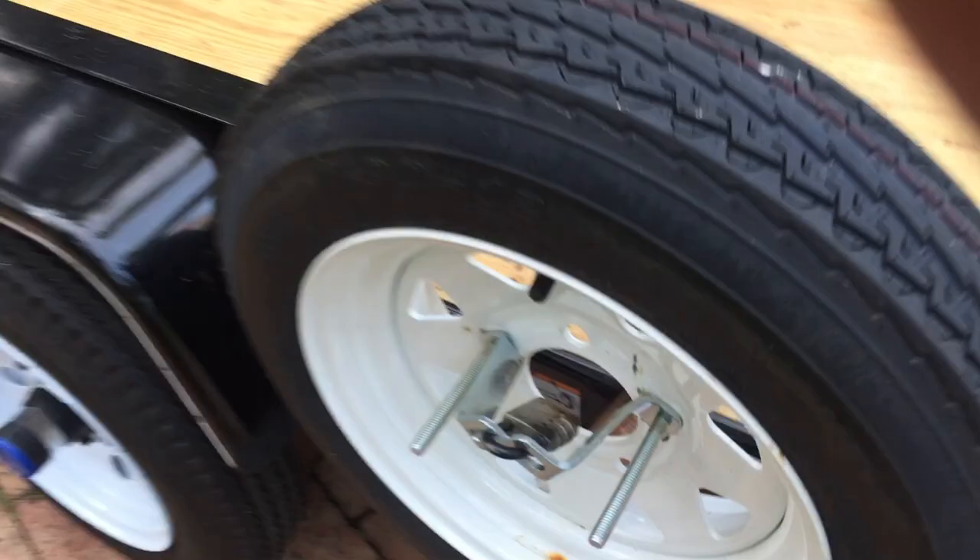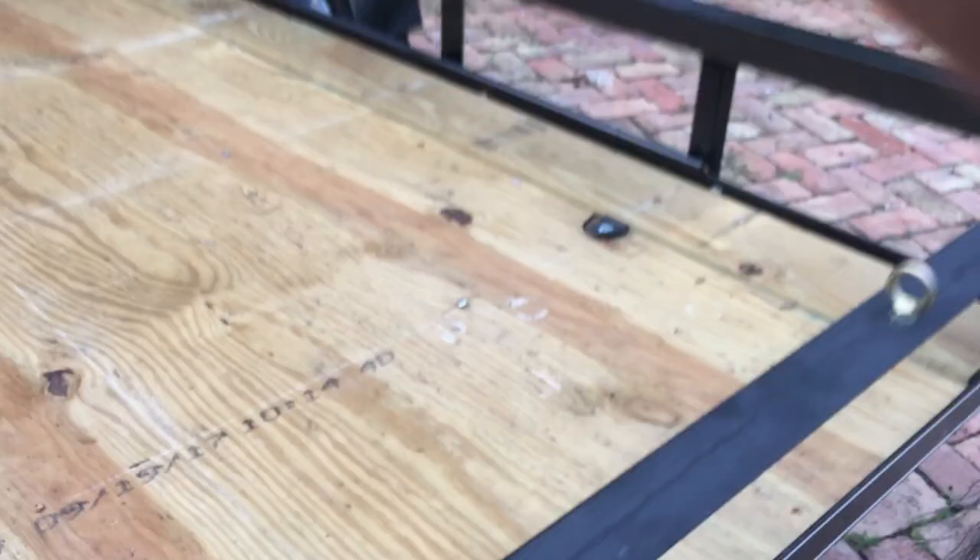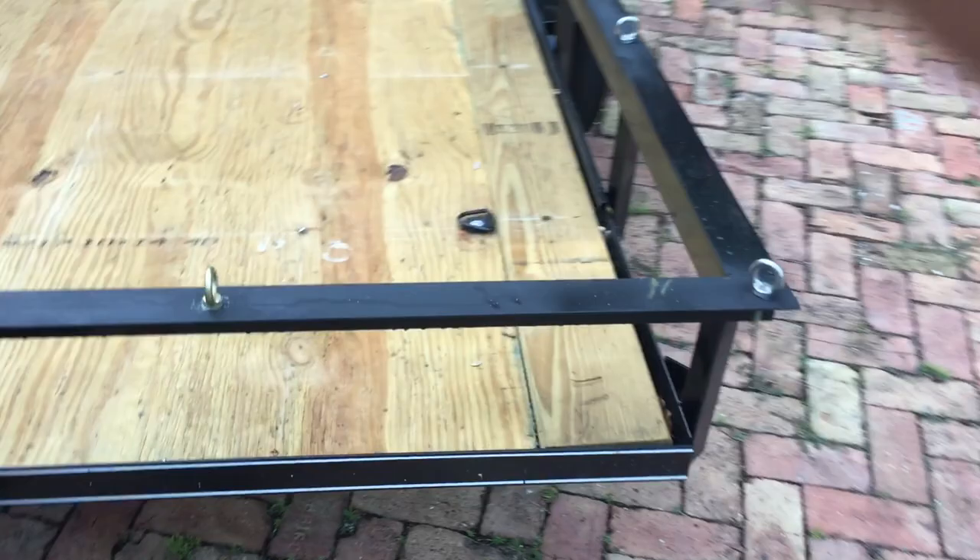I just wanted to show how this works — you put a lock on this, and those two screws hold the tire on. I put on these eyelet bolts and screws. I decided to use some stainless steel hardware — this will last longer than the trailer. I had to use some brass ones here, that's all I had left over. I put them about every two feet, with the tight ends on the ground, which should allow me to fold everything down. I also put elastic caps over the hubs to keep them clean.